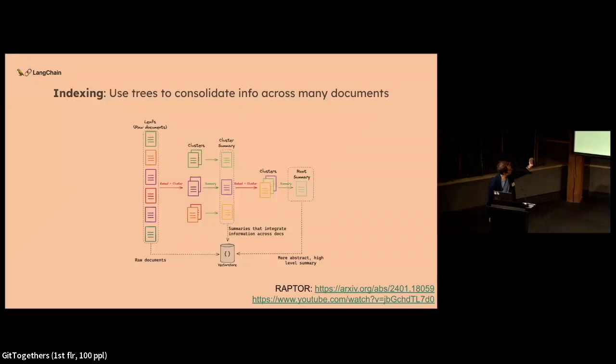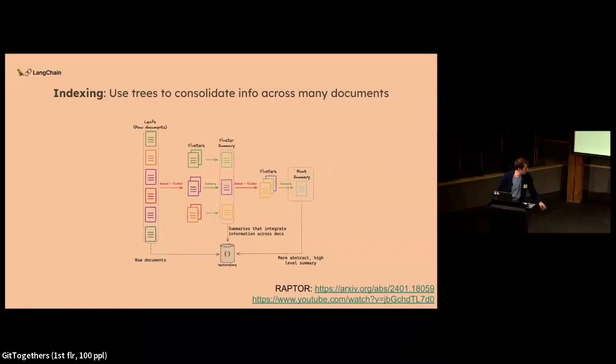So all you do is you take your documents, you cluster them, and you produce a summary of the cluster. These cluster summaries capture information across different documents, and you keep doing that to build this kind of tree where you can have higher level information captured in these clusters, and then you index all of them. So if you have a question that needs information from 2 or 3 different documents, these cluster summaries can capture that. Again, nice trick, can work across documents, pretty cool.